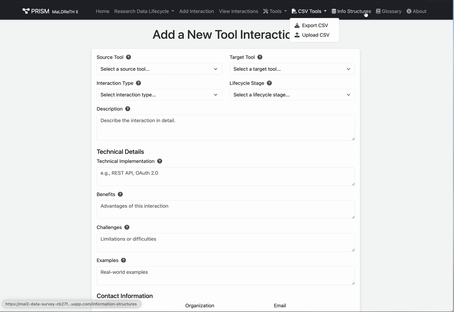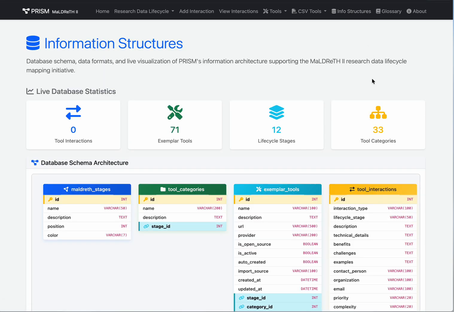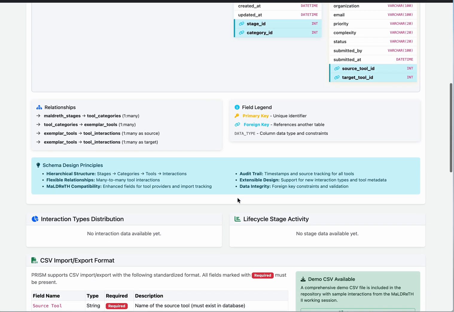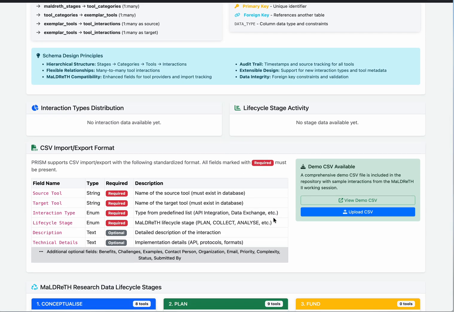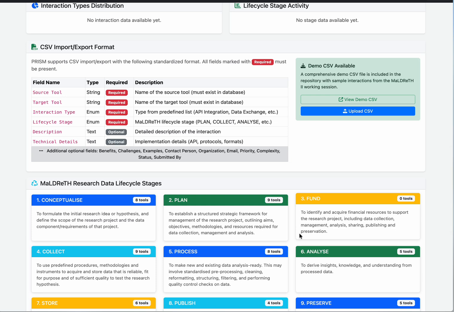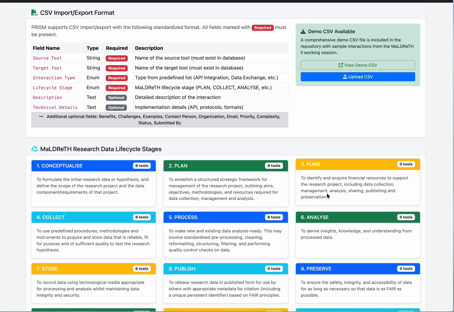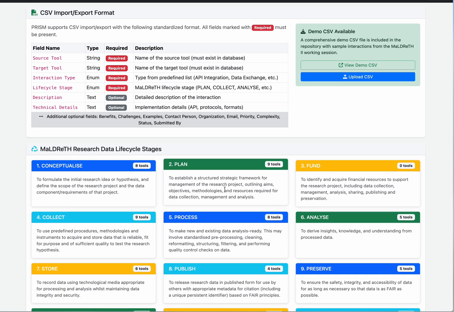And you can see if you go onto the information structures, the schema for the database, the relationships and so on, and the fields for the CSV, and of course, again, the research data lifecycle stages from Maldorth. And here we have, for those stages, the definition from the first working group.